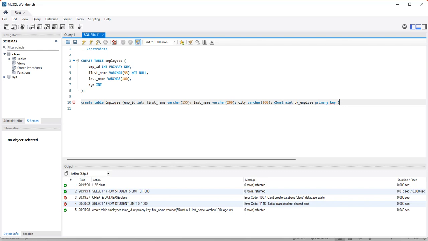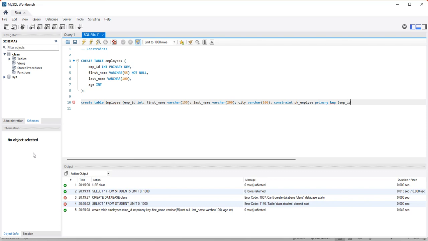This helps us to give our constraints, or our rules here, a name, and the name is pk employees for primary key employee. And then because we need a primary key, you type primary key, and then we can go ahead and have a list. We can have emp id. Make sure you type the names that already exist in the column. For example, if I want the primary key to be our employee id, I'm supposed to type what is in our area here, emp underscore id.